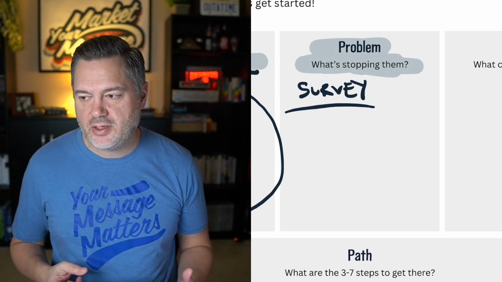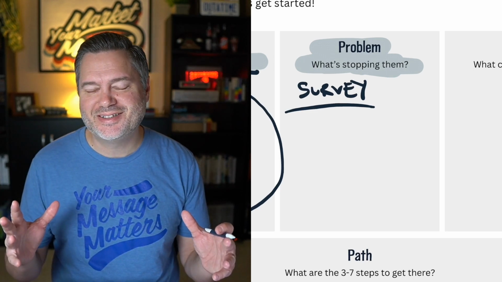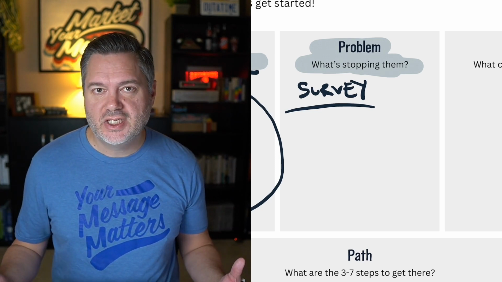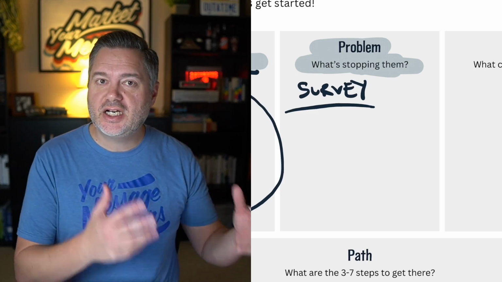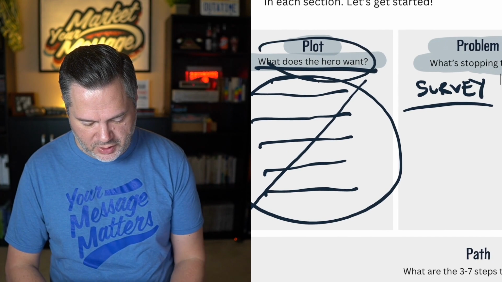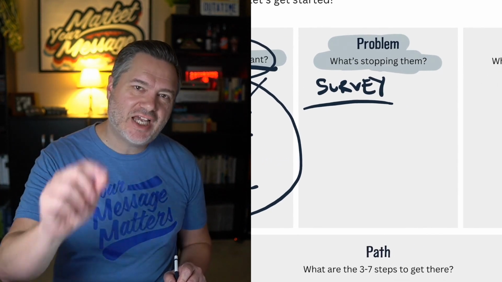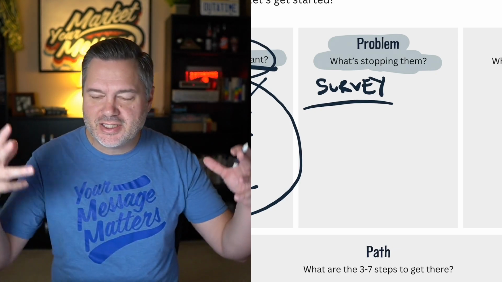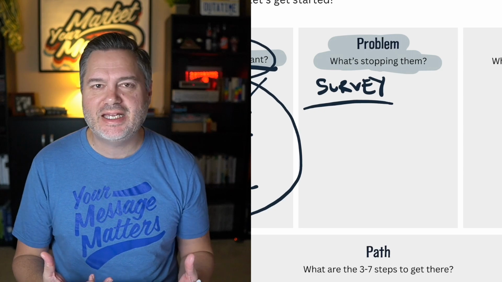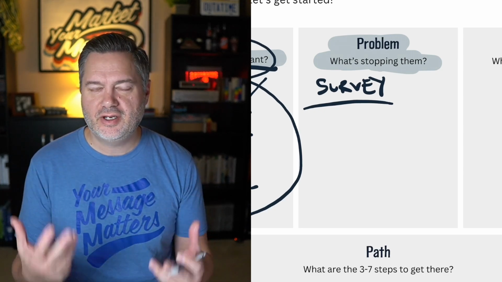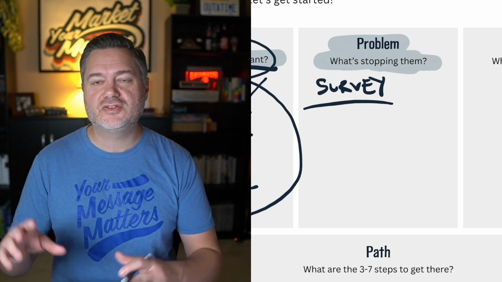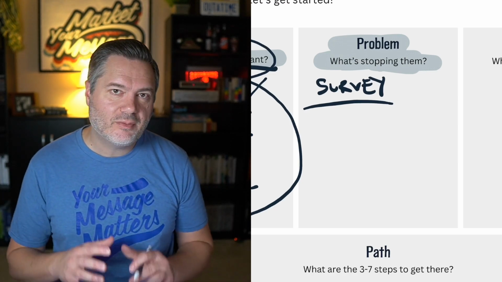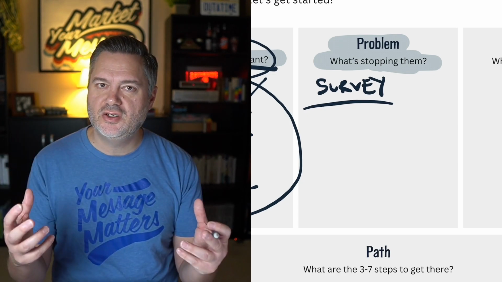Now, I learned from someone who is highly successful at this and teaching it, Ryan Levesque from the Ask Method, and he talks about asking open-ended questions. And a great open-ended question is, when it comes to insert what they want, what's your single biggest challenge or frustration? And then it's open-ended. You allow them to vent and write out and describe in great detail what they're frustrated by. And you could do this via emails, social media, personal interviews, lots of ways. And when you get that information back, you're going to clearly see where the pain points are.